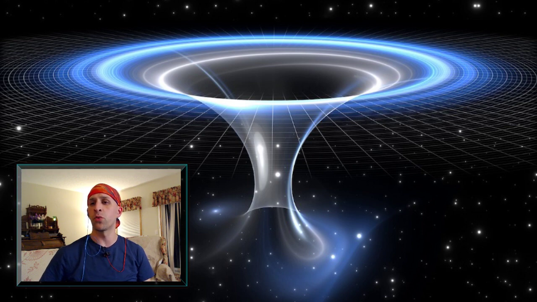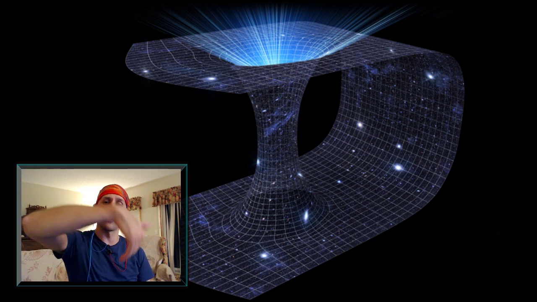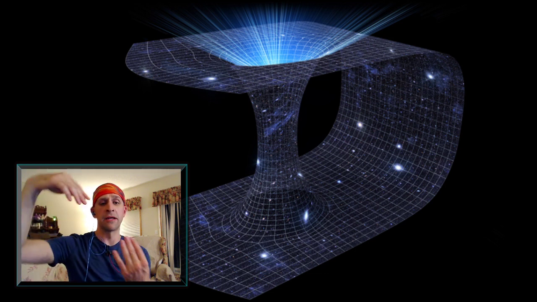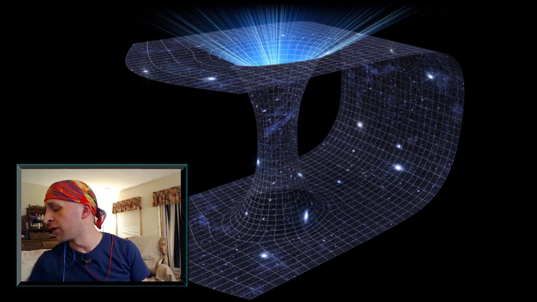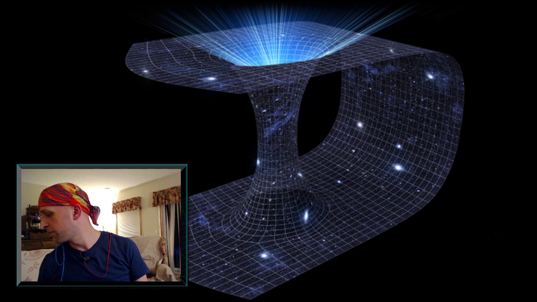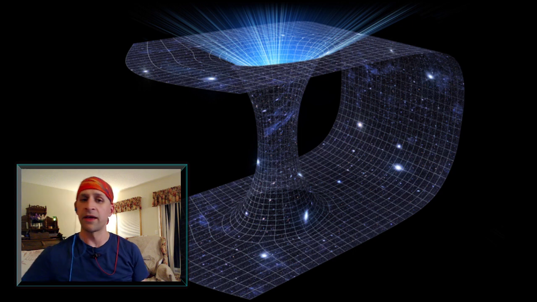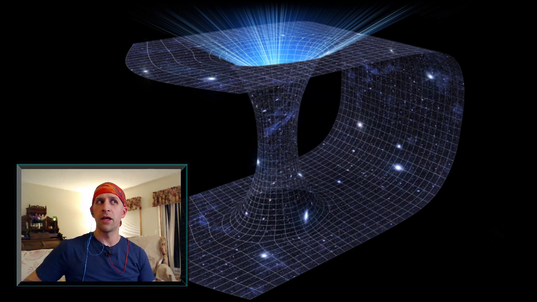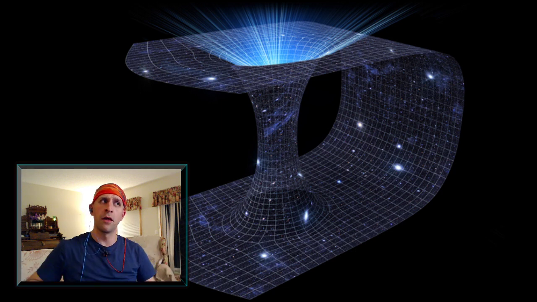So a better way to picture a wormhole would be to look at it like this. You have space folded at one spot and at another, and it's joined together. And if you go in on one side, you come out the other side. But the problem you're going to run into is the fact that when you go into the center of a wormhole, the amount of gravitational pressure from all sides of the wall as you're going through should kill you.